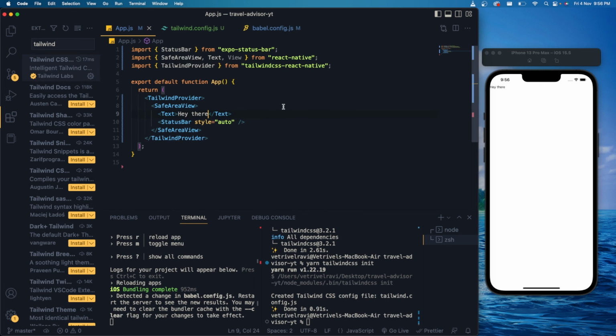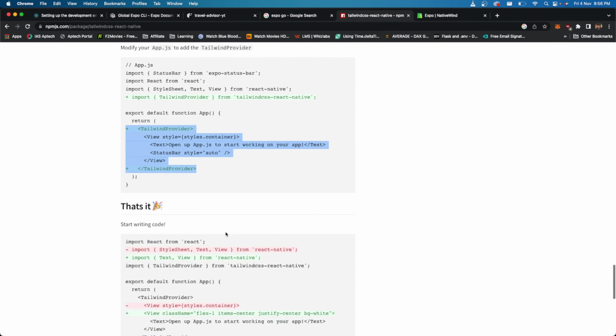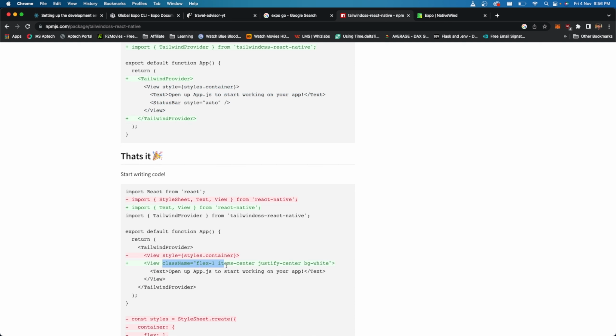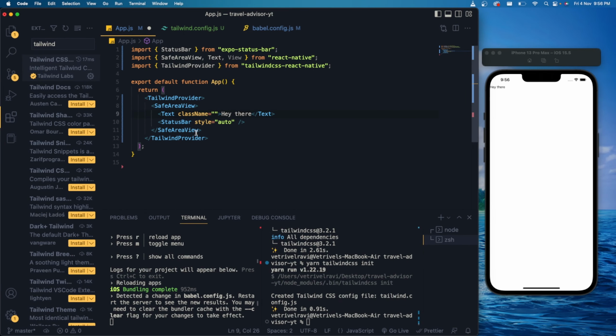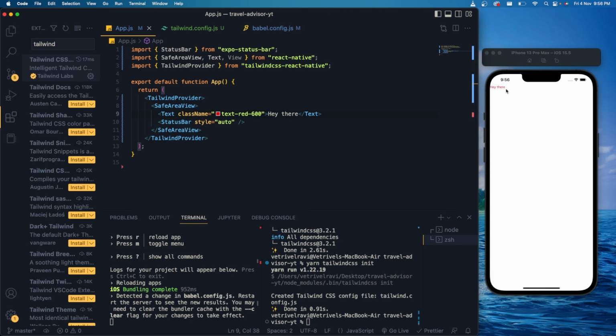Okay, so let me close this, and here I'm going to write className, sorry for this text, className equals, let's say, if you move here, and there you can see how to write the styles and everything. You can see the options. So in this case, I'm just going to say className, it's going to be text red color or something. Let's see, save the changes, and you can see now the color is successfully changed. Text, it's showing in a red color.